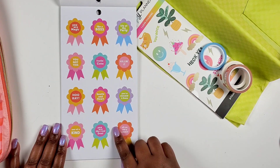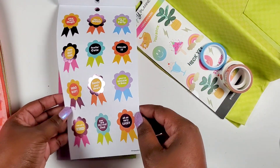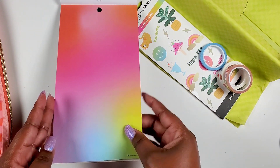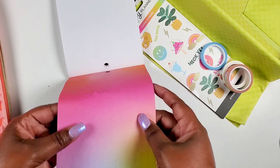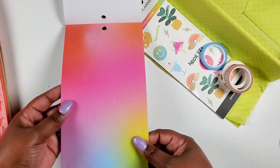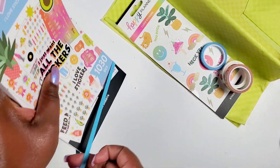Then we get some little award stickers — really cute for self-care and your journal, to award yourself: 'You're a magic,' 'Like a boss,' 'Life of the party,' 'Feeling cute,' 'Killing it,' 'Hustling,' 'Hearts.' Great affirmations. Then we get another page with a pink foil — that is so pretty! And then some stars and starburst-type stars, lightning bolts — great for bullet points. We get two pages of those in an ombre rainbow vibe. That's it for the sticker book!